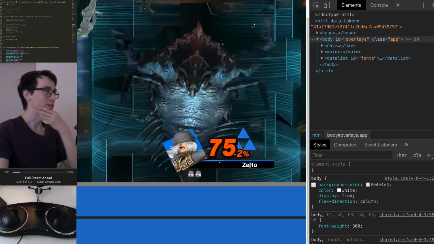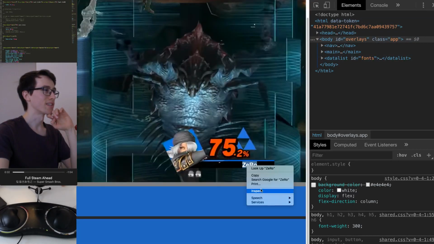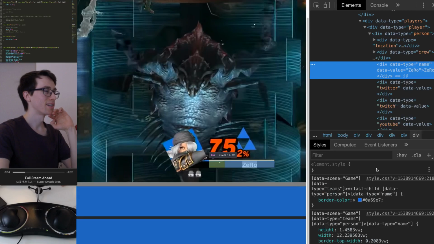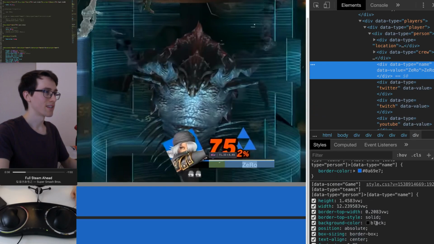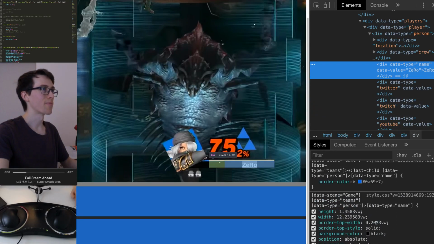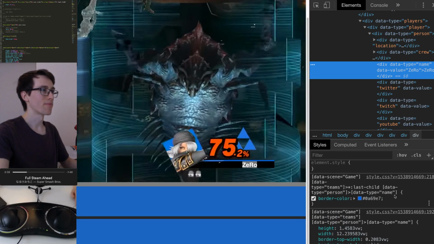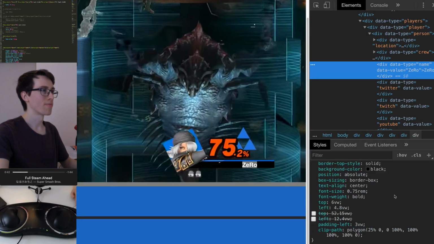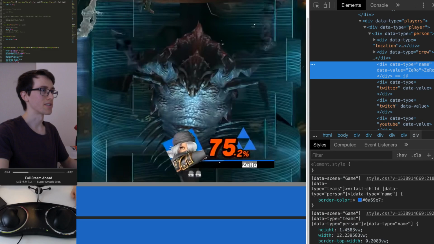I got tricked by my own replica. I thought this was the actual game part, but it's the thing that I made. Wow. Okay, let's position these properly. Let's find the left position. Actually, the left position is not showing up.